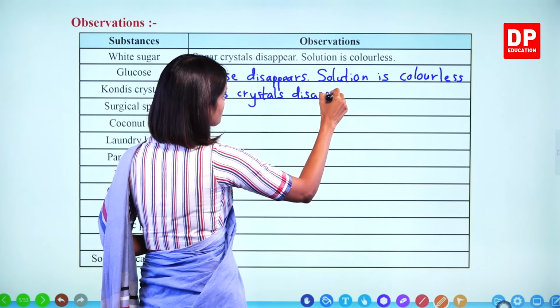Okay, children. When you look at this list, it's very clear most of these substances are dissolved in water really well. Okay, so that is why we can consider water as a good solvent. So why? Because I explained to you that solvent is something that can dissolve the other substances really well in it. So when you go through this list, it's clear water can act as a really good solvent because it can dissolve many substances. Okay, children. So what is the conclusion after doing this experiment? Now, water can dissolve some substances really well, or some substances dissolve in water really well, and there are some other substances that dissolve in water only partially.